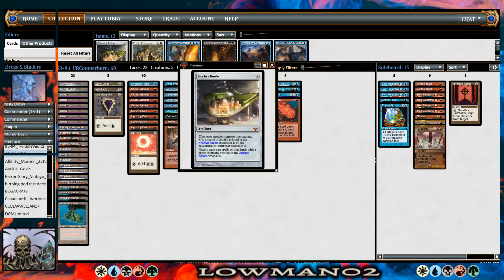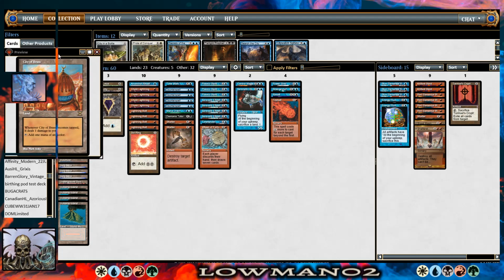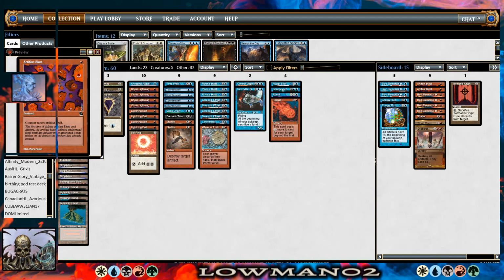Additionally, City in a Bottle is another way to deal with Library of Alexandria, which was also originally printed in Arabian Nights, as well as City of Brass, which is the only rainbow land in the format. So that's just one small aside on why I would play a card like Artifact Blast. I think being able to get a card like City in a Bottle on the stack is advantageous in certain situations if I believe my opponent to be playing it.